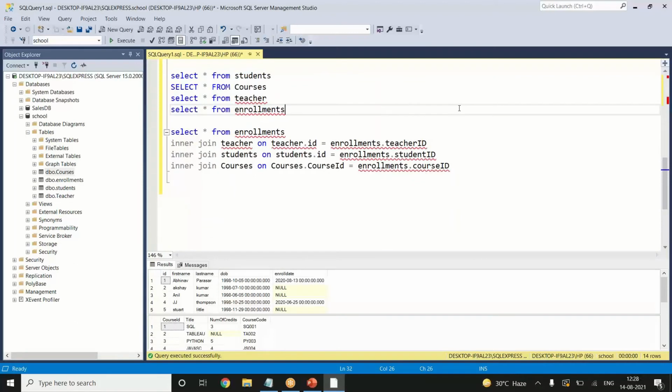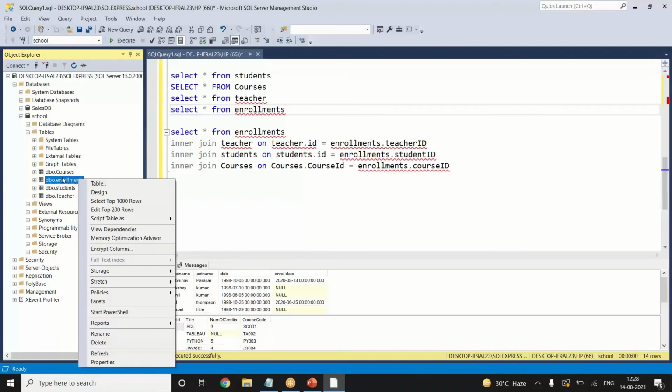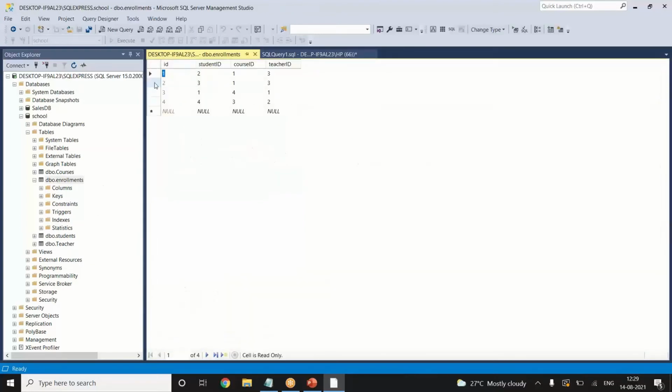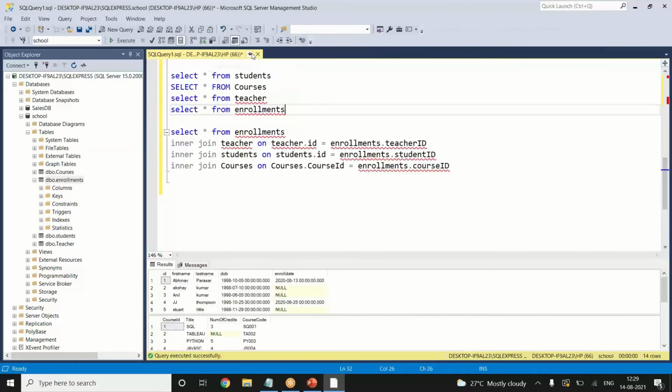And later on, in order to have that relationship, we have created the enrollments table. You can go here and see the enrollment table is there. For that enrollment table, we have connected students, courses, and teachers. We have given a primary key for each and every table, and we have connected all those primary keys to this table, in order to have that relation between all of them. So we have connected the student ID primary key here, we have connected the course ID, and we have connected the teacher. And we have given the numbers as well.